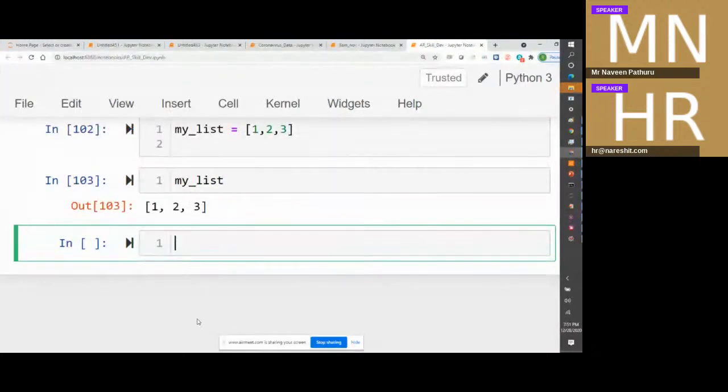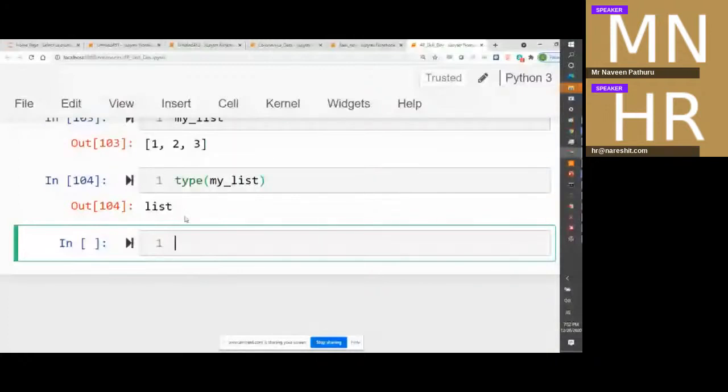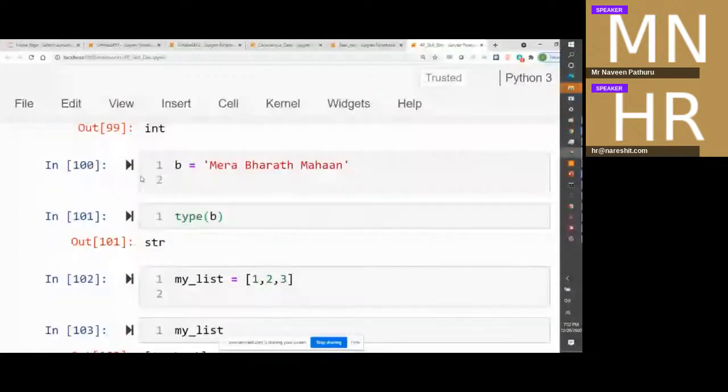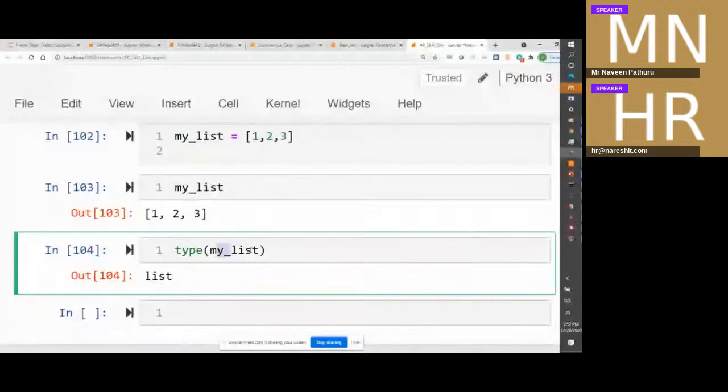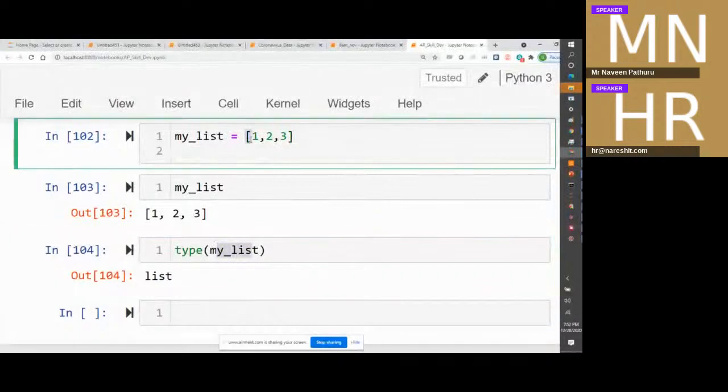Ask it what is there. There are like 3 objects inside that. 3 of them are numerical data. And now if you say what is type of my_list, it tells you it's a list object. Just like we have integer for numeric data, string for textual data, list is a group of objects. So what is list? List, we use the square brackets, they are comma separated values.